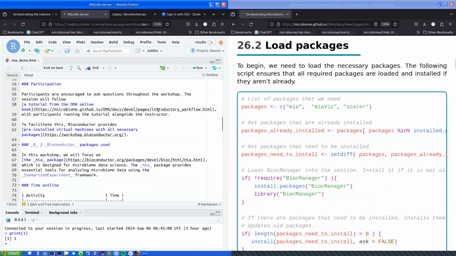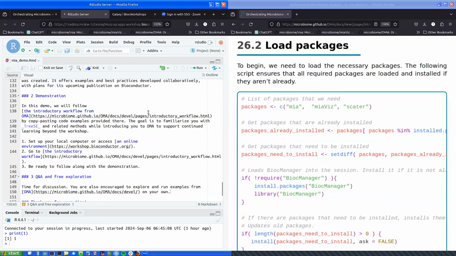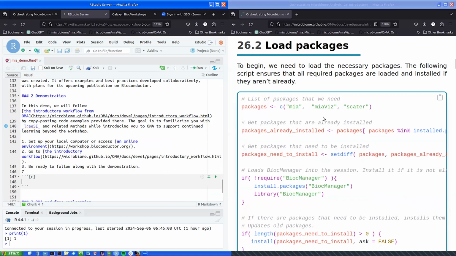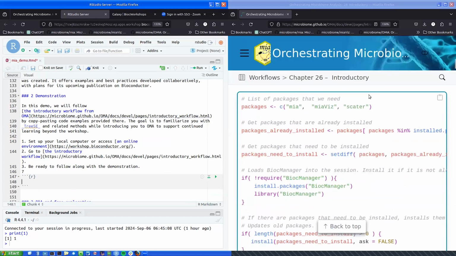So first of all, we have to download some packages. There's mia and miaverse, and then a scater package. And you can load the packages with this script.